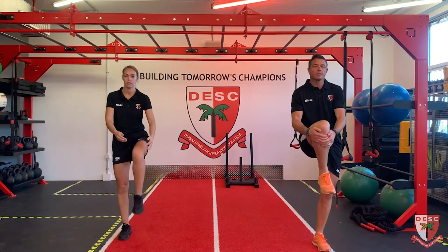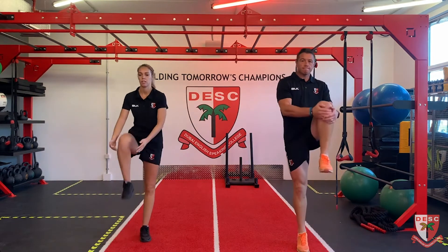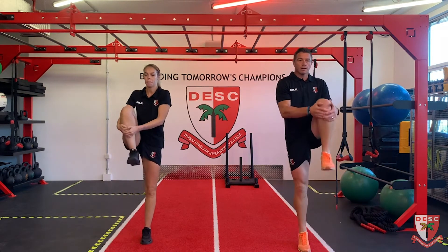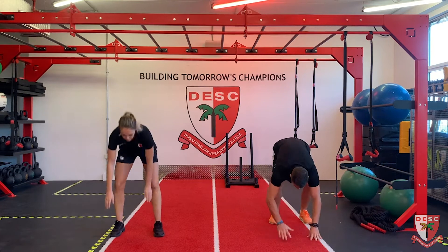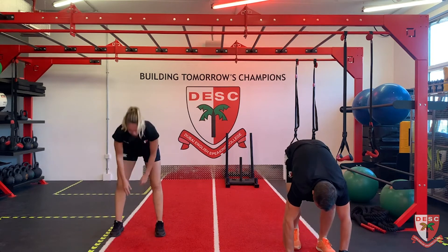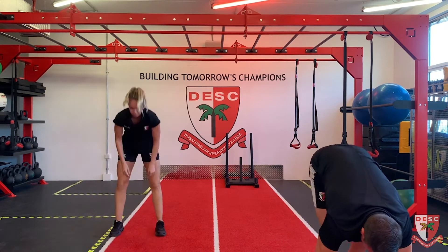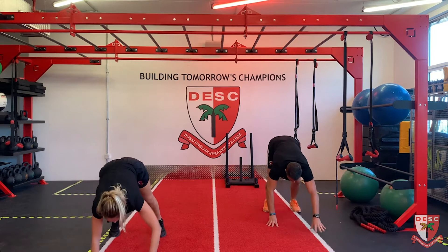That's halfway. Next one's going to be an interim with a push-up - Miss Mason will just do the interim when we walk up. The interim is just going to go down, walk out to your hands, do the push-up, and you just walk back with your feet forward to your hands. You go down again, walk out, do the push-up, and walk back up to your hands. We'll walk back to the spot - we're doing 10 of them.